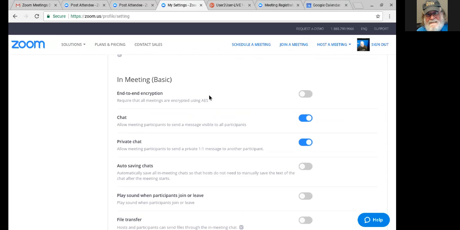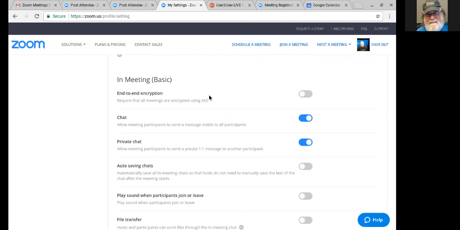But that can lead to a lot of side chatter. Depending on what you're presenting, if you want people paying attention to you, you can turn off private chat so their chat is public, which cuts down on a lot of it, or you can fix it so they can't chat at all. Again, it's strictly your use case and what you feel is best for that particular situation.